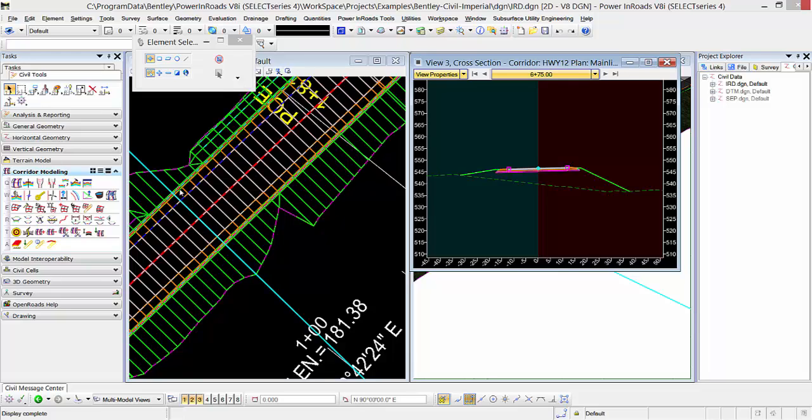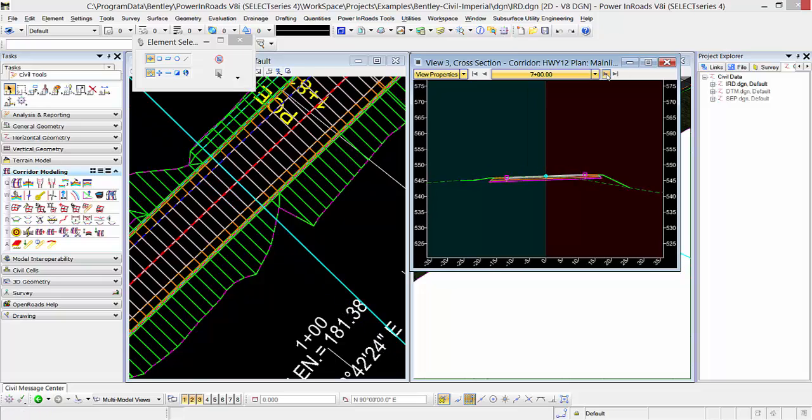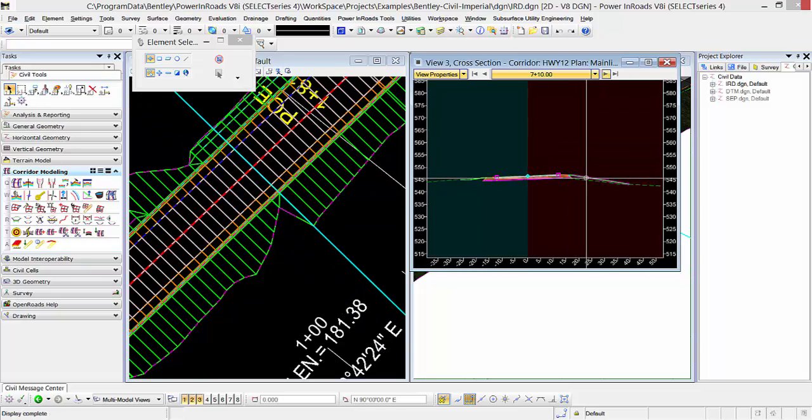All right, looking at my corridor here, on the right-hand side of the corridor, you can see a jump in the slope there as I go along. What's happening is I'm going from a pretty deep fill, where I'm using a 2-to-1 slope, and as the fill gets shallower, it kicks in the 6-to-1 in condition. So I'm transitioning from a 2-to-1 to a 6-to-1. It's a pretty sharp jump there.